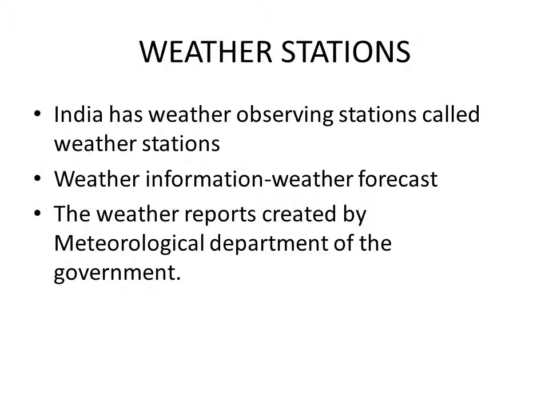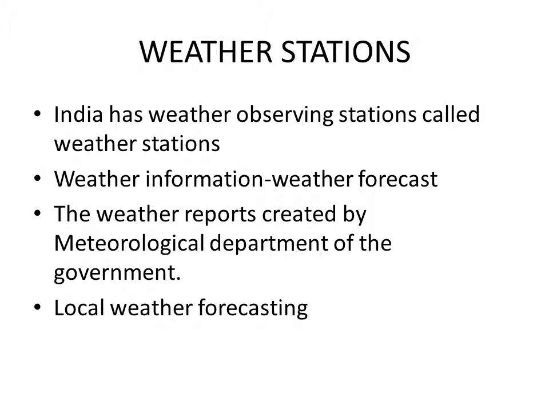Local weather forecasting. Weather conditions can be represented for any local area or a comparatively small place. You must have read about the local weather in newspapers, from various places like Delhi, Mumbai, Chennai, Chandigarh, Shimla and Ahmedabad, which have local weather conditions published in their local newspapers or TV channels. These daily weather reports also give information about weather conditions likely to prevail over the next day or the next few days. It is known as weather forecast.